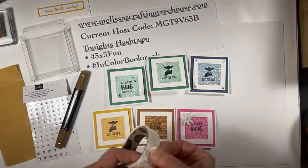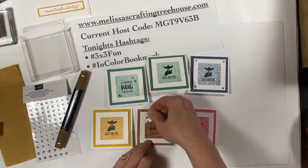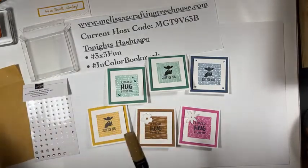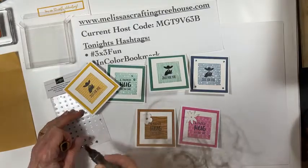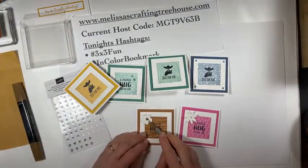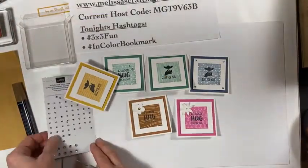And I'm going to do the same with my other flower shape. Oop, got a glue dot on my finger instead. How'd that happen? Okay, so there we got that so far. And let's grab the bronze, and I'm going to put a bronze one in the center of my little flower. A couple little rhinestones, a couple little die cuts, and we take these adorable little cards from cute to cuter. So there's that one. Isn't that cute? So cute.